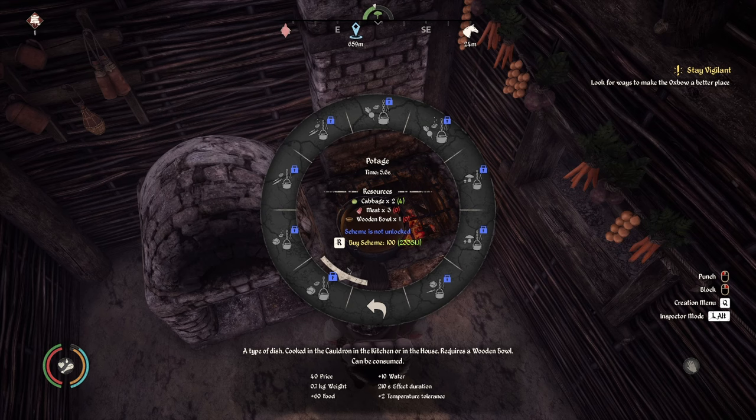And then the bowl, which is almost nothing. So like 16. It'll make us 16 coins if we sold the items individually. It's going to make us 20 coins to make the meal. That's not a huge profit, to be perfectly honest.